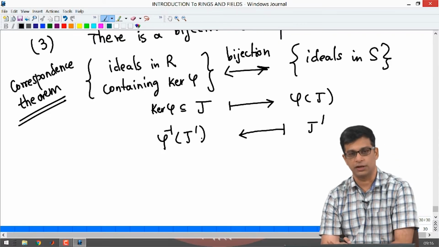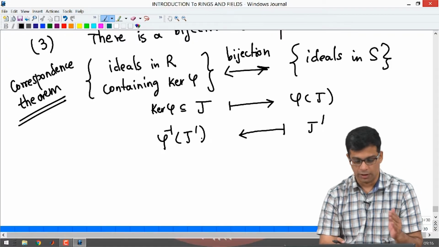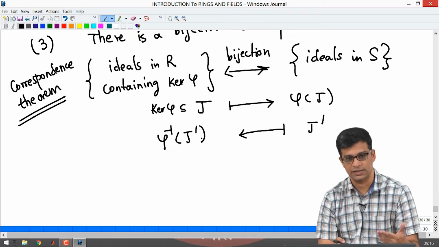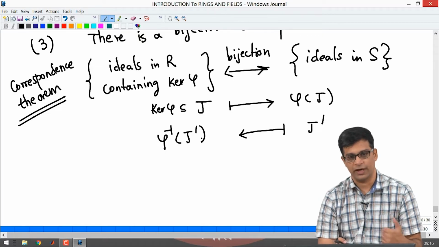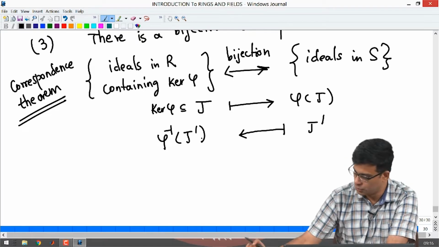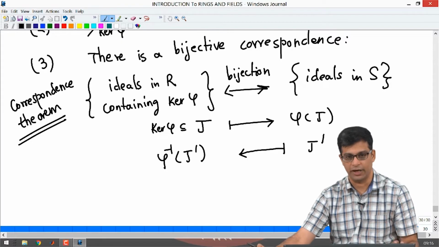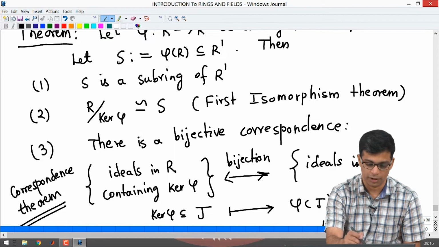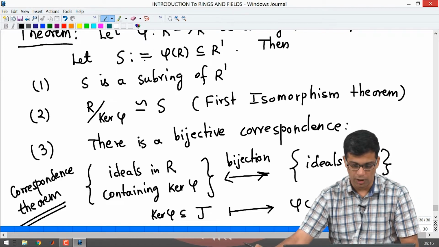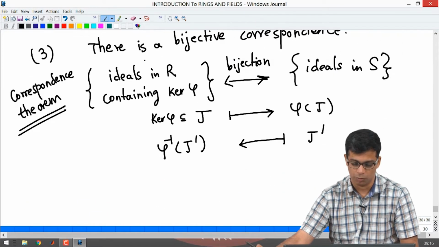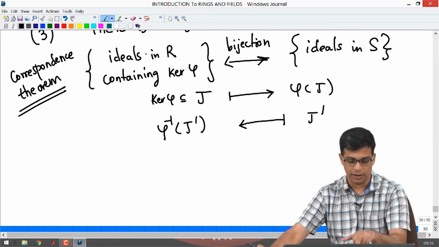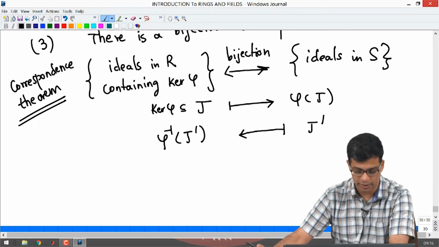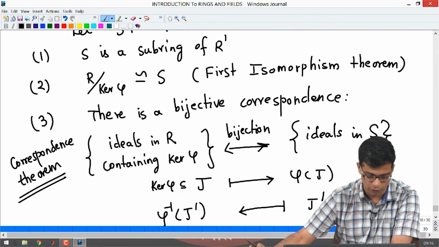And we have also seen in that problem set that if you have a ring homomorphism which is onto, in other words surjective, the inverse image of an ideal is an ideal. Here the map from R to S is surjective by definition, because S is defined to be the image. So, R to S is a surjective ring homomorphism, so the inverse image is an ideal. We have to show however that it contains kernel phi in order to land in this set. Okay. So, this we will do in the proof.